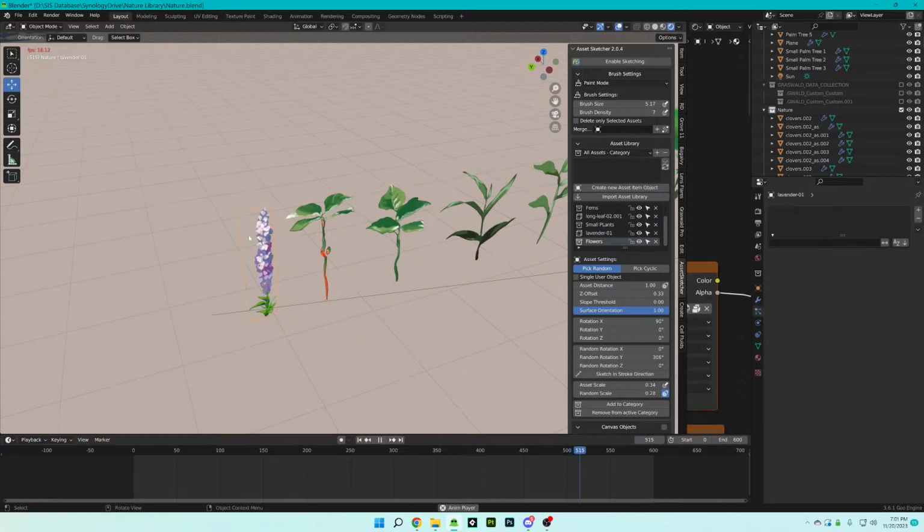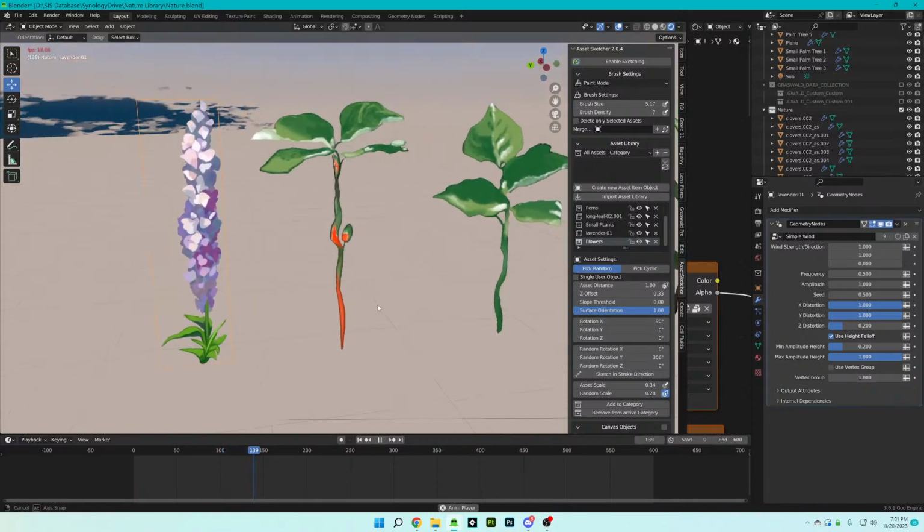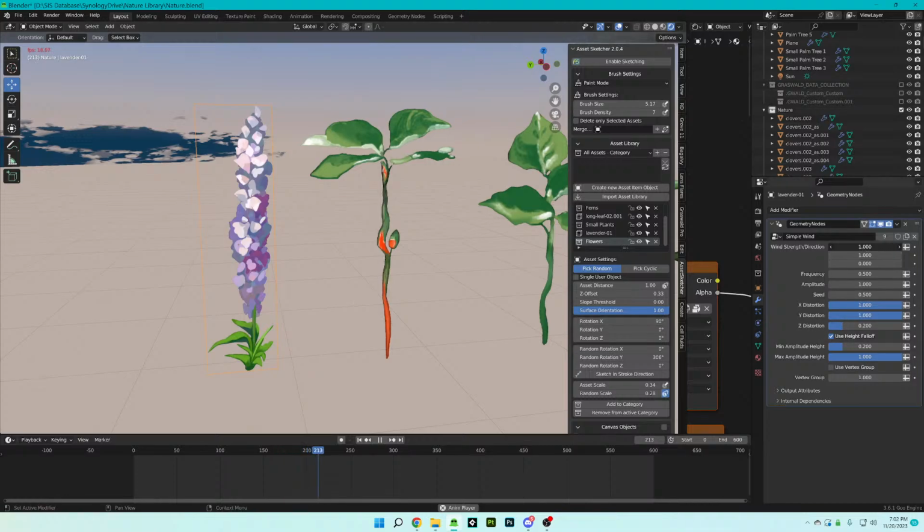Okay, let's see what happens when I add... well, you know what? There is not a lot of geometry in this, so that's why it's not wanting to do much of anything. So what we'll do is give it a little bit of help, and then we can see if we can get this animated or not.